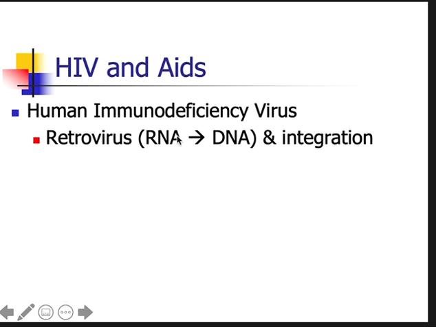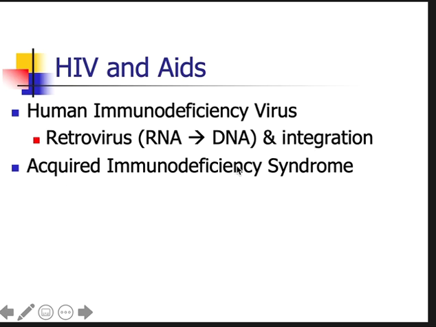It goes backwards. Its genetic material in the virus is already RNA, which then should just go to making protein and making a whole bunch of new viruses very quickly. But instead, it goes backwards and it makes DNA. This is done by a special enzyme. Then there's another enzyme that allows it to integrate the DNA into the host cell that it infected.